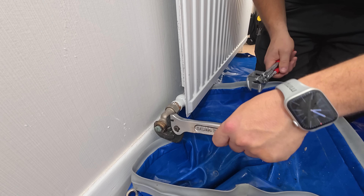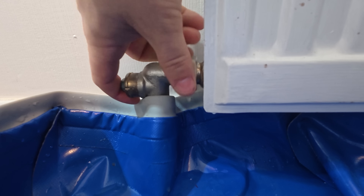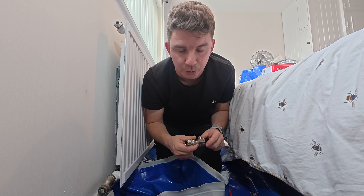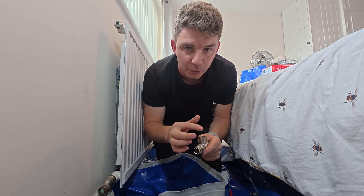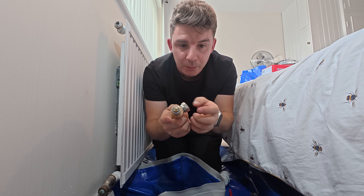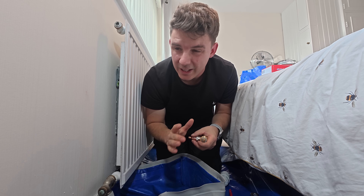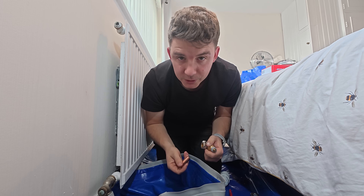I'm going to use my pipe vice Amigo Slim to hold the valve, then the Nip-X to crack it. We're fitting a brand new Danfoss valve to match the originals in the house. This one has a male thread — the olives are a bit different than normal, but I think they're the best and you can change the flow direction on the top. Because we're cutting the pipes underneath, I'm re-soldering using a long 8mm to 15mm reducer, as I don't like using compression on 8 or 10mm — much better to compress on a 15mm stub.